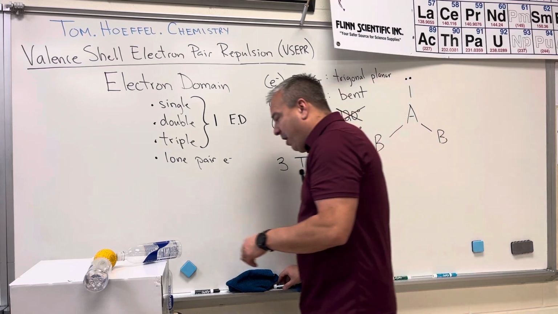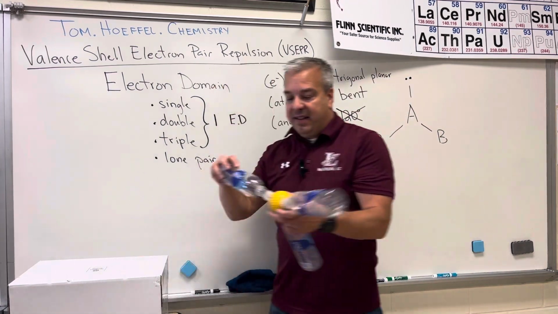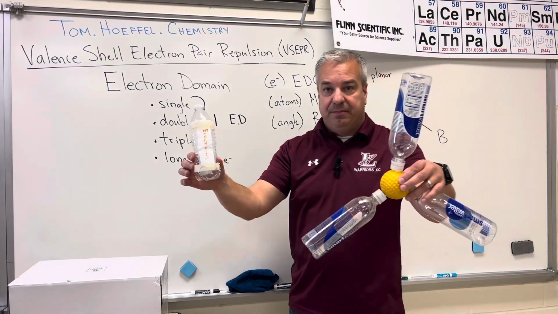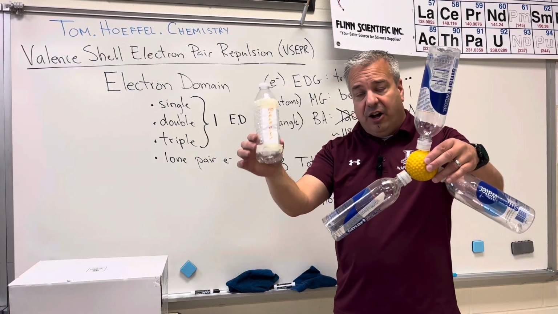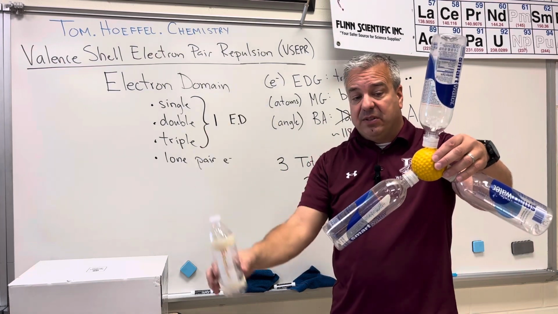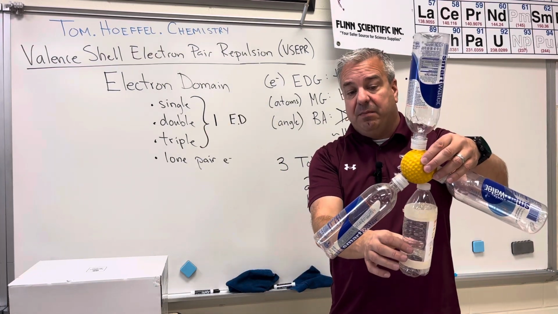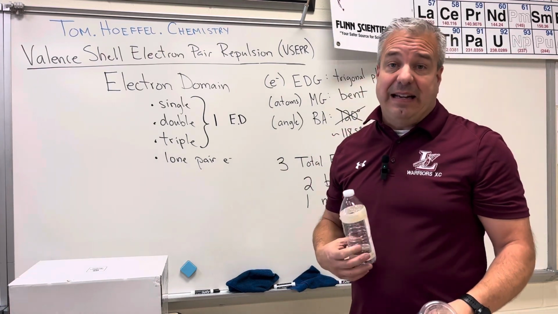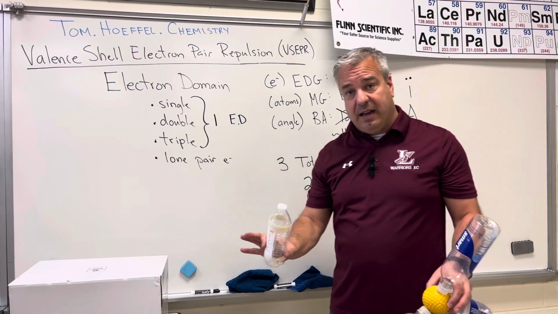Okay, so let me put my water bottle back on and say, hey, what would happen if I added another electron? A lot of times my students will say, hey, if it comes in here at the bottom, these two are going to lift up to make a plus sign, and it's going to be 90 degrees. I'm going to say, hold on.